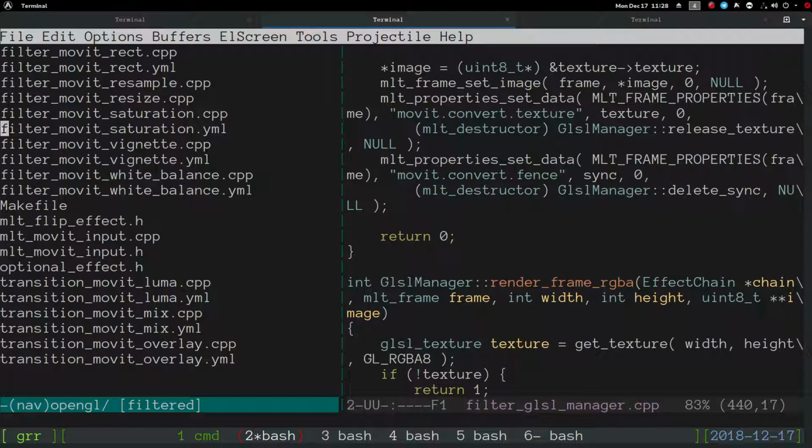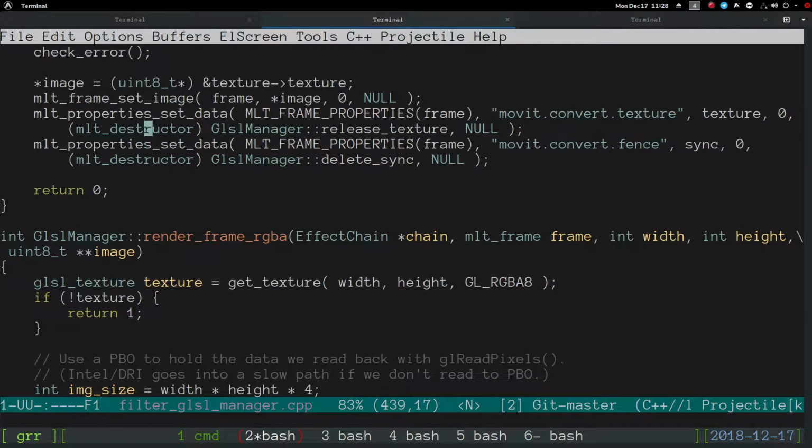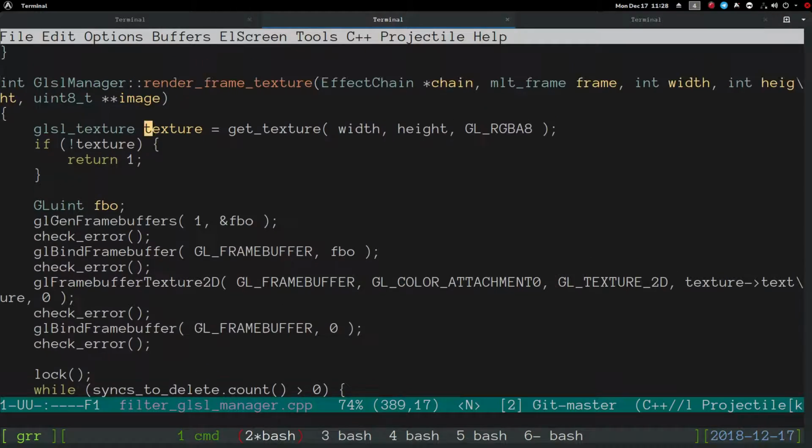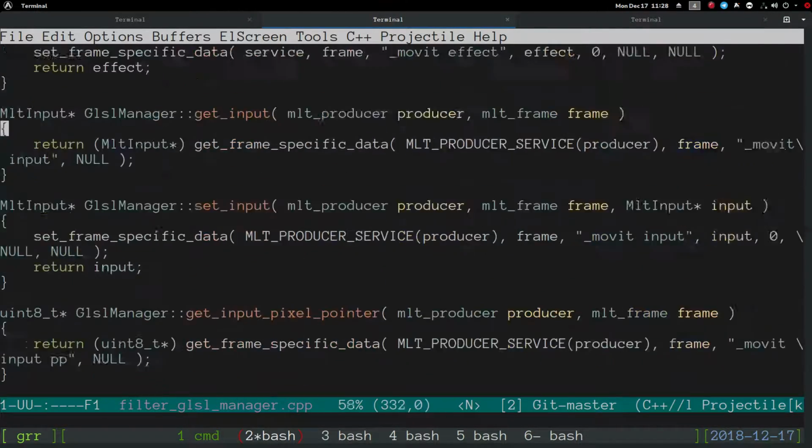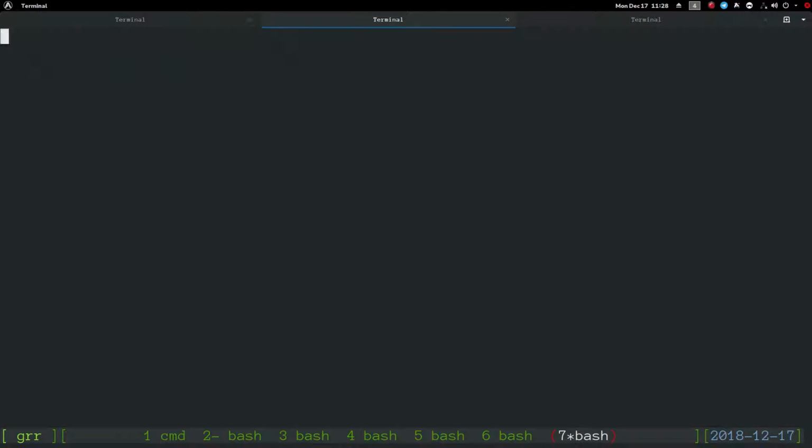So MLT getFrame somehow needs to synchronize with the rendering thread, and I really don't know enough of the MLT architecture to say how that would work.